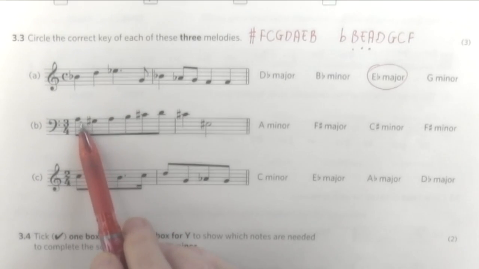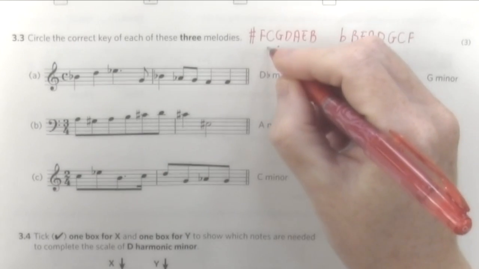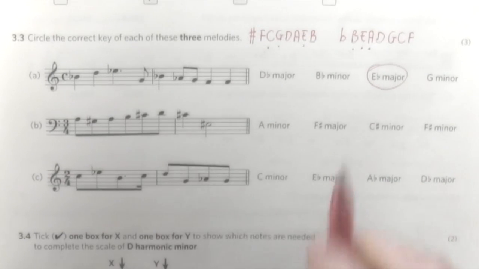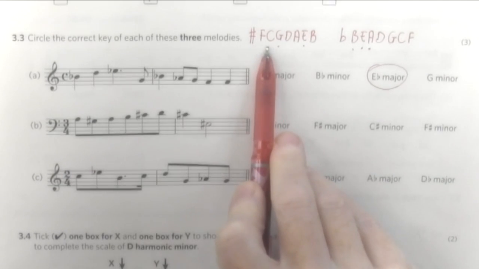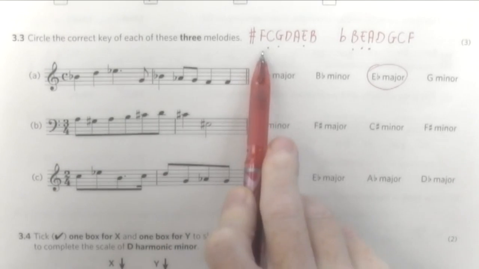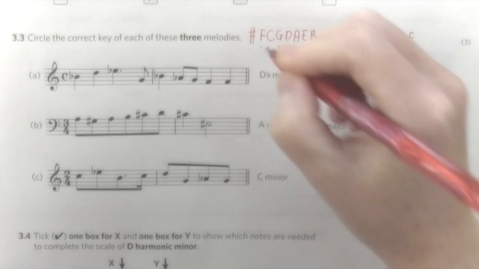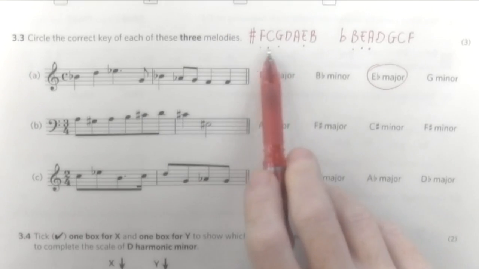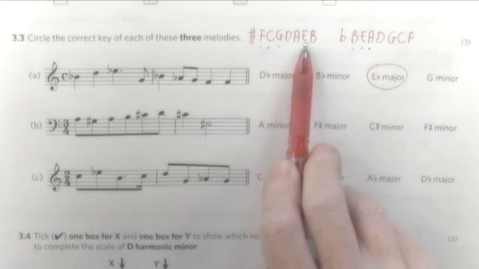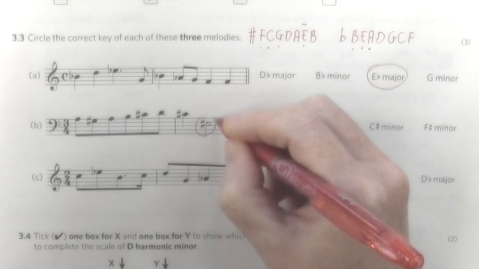So we have Sol sharp, Do sharp, and Mi sharp. Okay, this is interesting. To have these 2 sharps, it means that we have also Fa sharp, but the reason why I haven't ticked it is because it doesn't appear here. There is also another important fact here. When there is a gap between two sharps, it means that this is the leading note. So this has been raised.